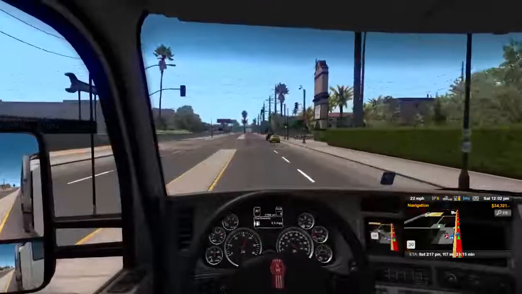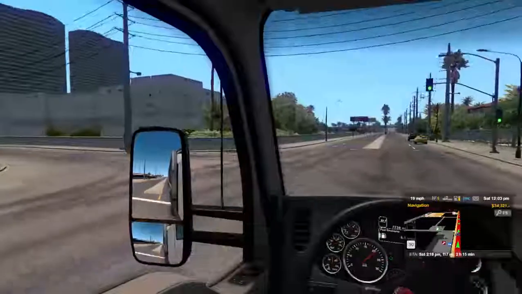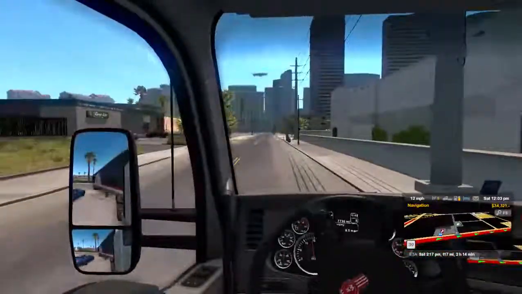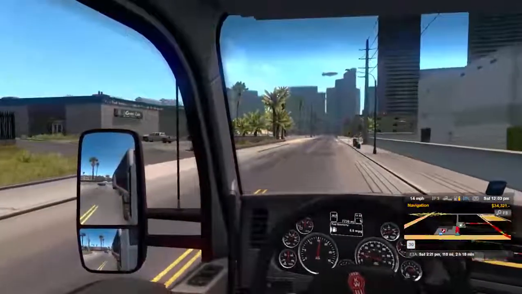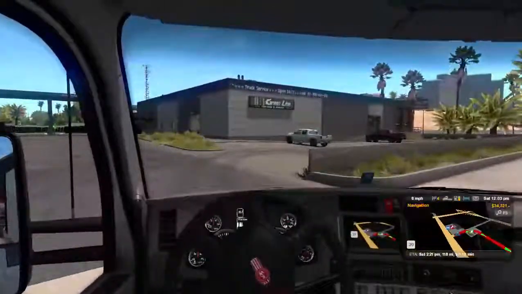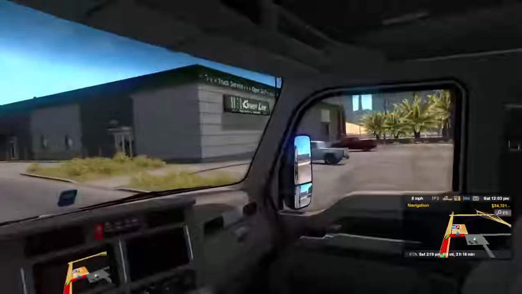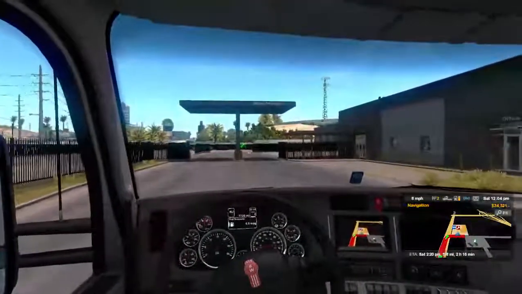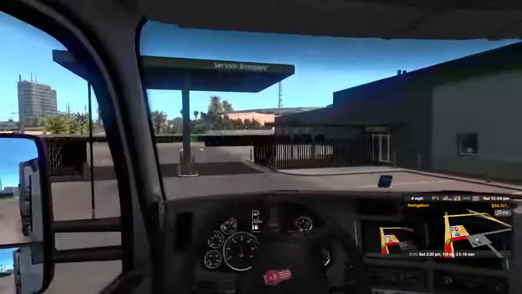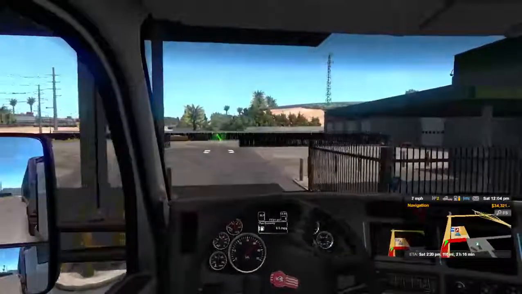A turn here. And then we'll jet in here. That's for fuel. Where is the maintenance? Service entrance right here. I could have dropped my trailer. I never thought about that. Just dropping the trailer.